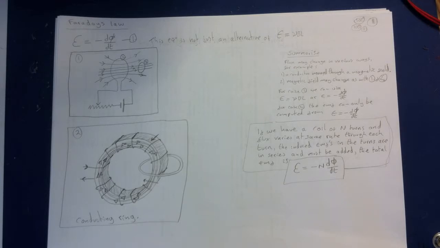Here is another example. Suppose we set up a magnetic field with the toroidal winding of this figure here. We link the toroid with a conducting ring and vary the current in the winding of the toroid. We have shown that the flux lines set up by a steady current in a toroidal winding are confined to the space enclosed within the winding. So you can see that these magnetic flux lines are confined within this space of the toroid, and the toroid is these loops of wire all the way around. There's a current being pushed through them, causing, remember the cross product there, the flux to go round in this direction.